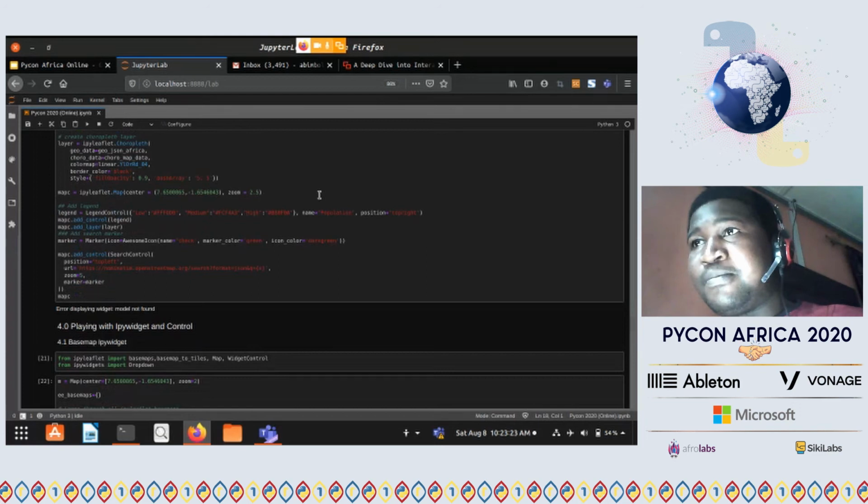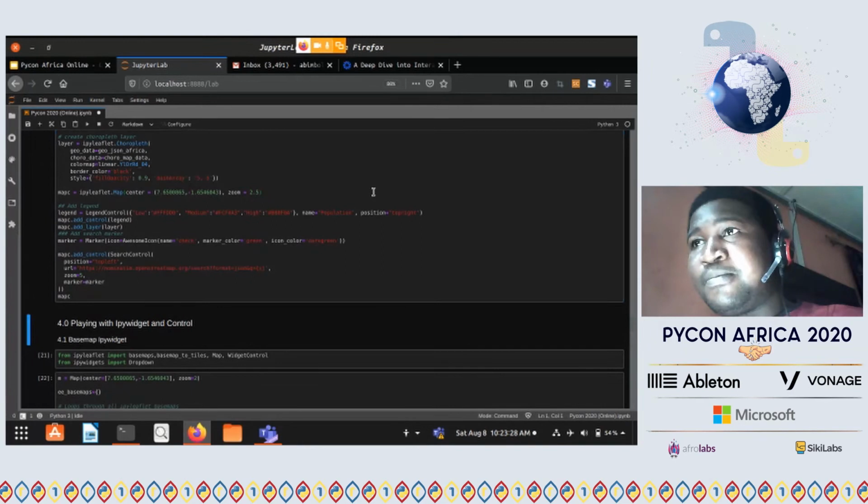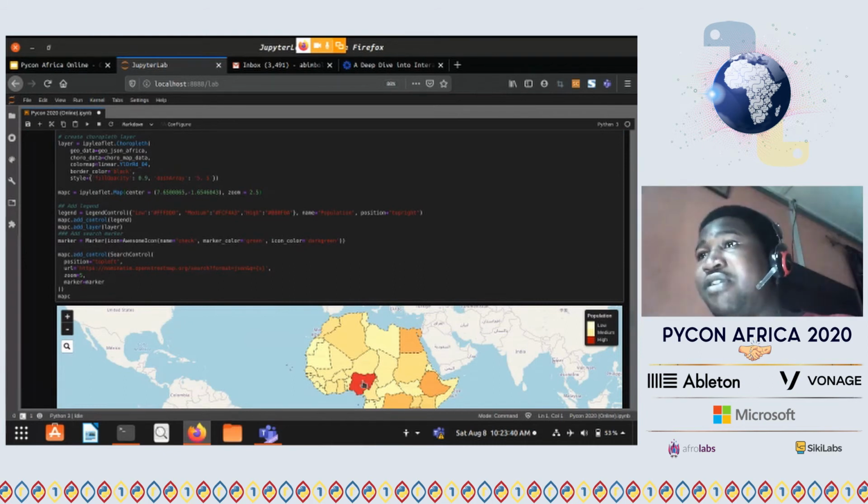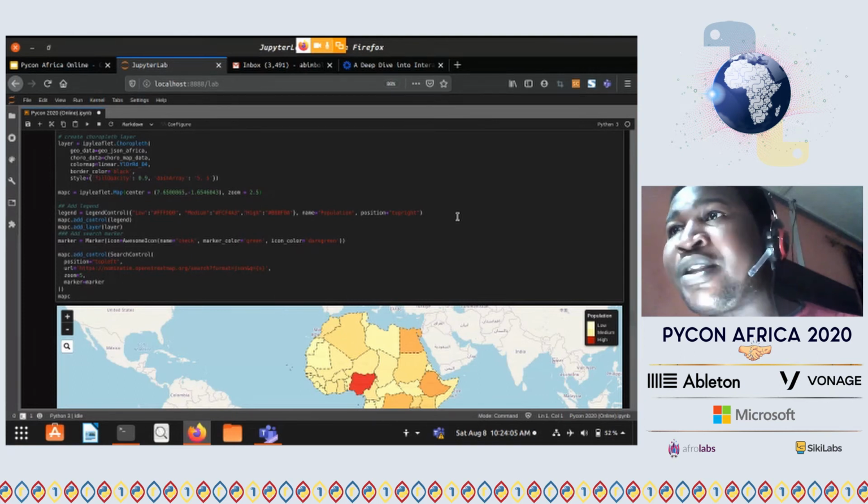Let me just run it. Here we can see the map of Africa, and this indicator is the population of these African countries, and the way it should color the legend is based on this function.